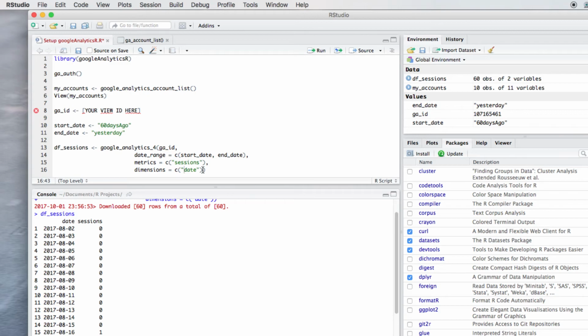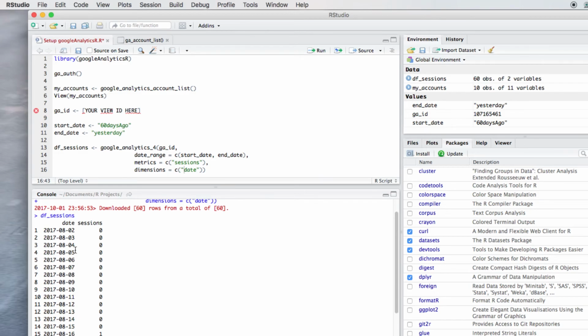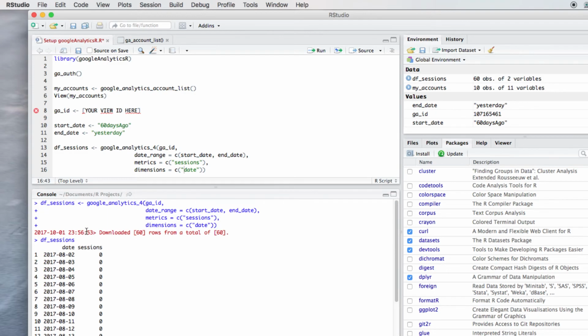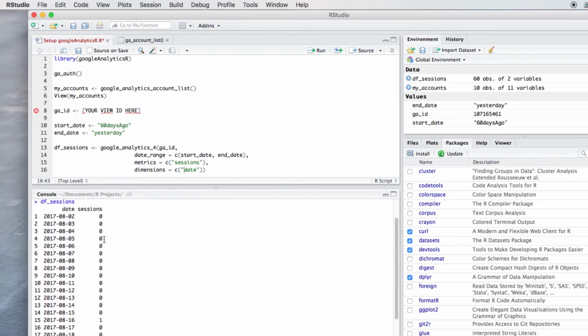But you can see, the dimension is how we break things down into rows, and the metrics are usually just the columns. So sessions is a column, and the dimension is broken down by date. And so we have every date within the last 60 days all the way to yesterday. Now, there's a lot we can do from here. I'm not going to get into that now.